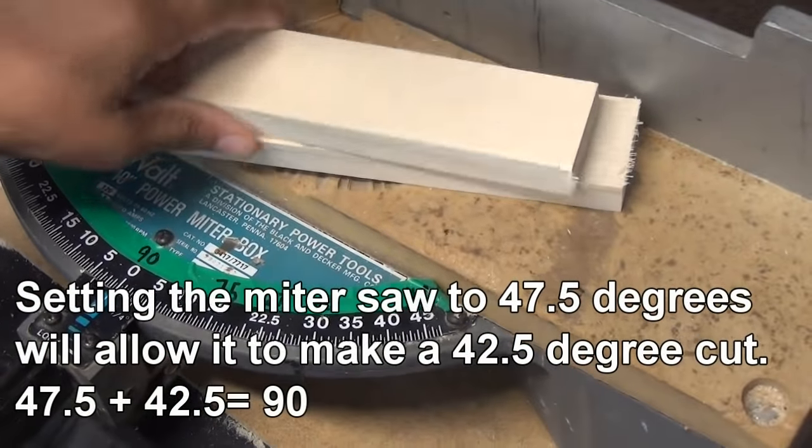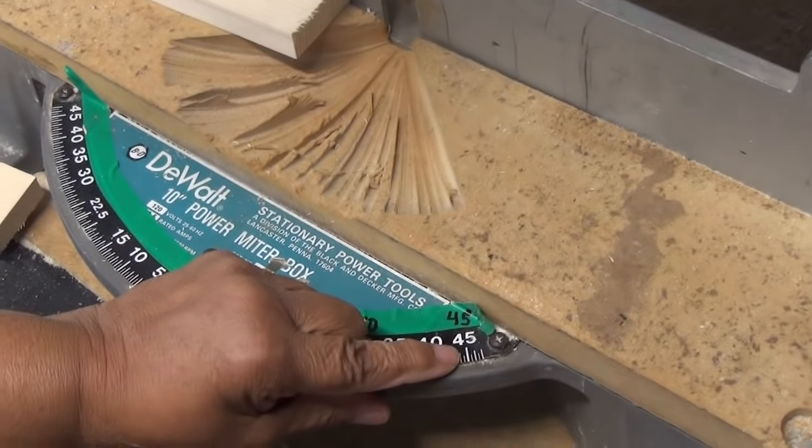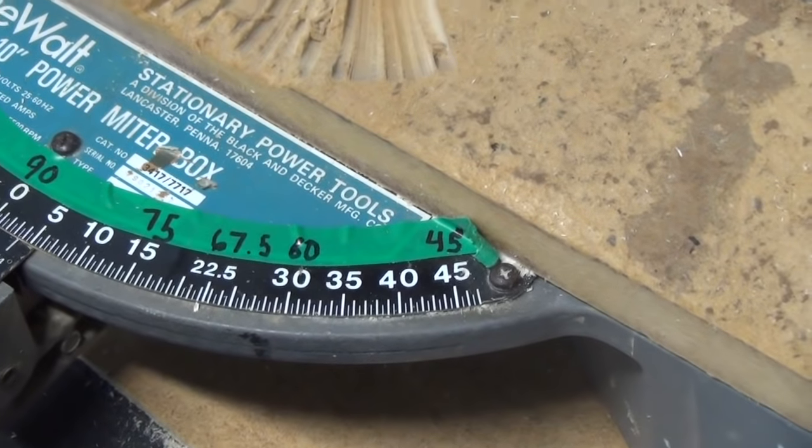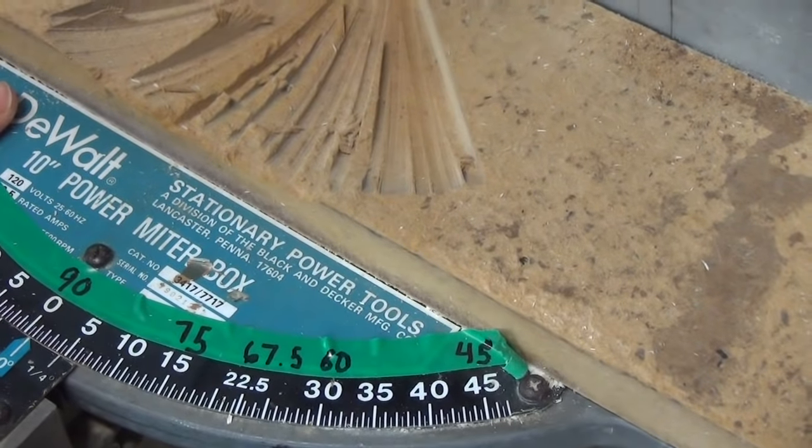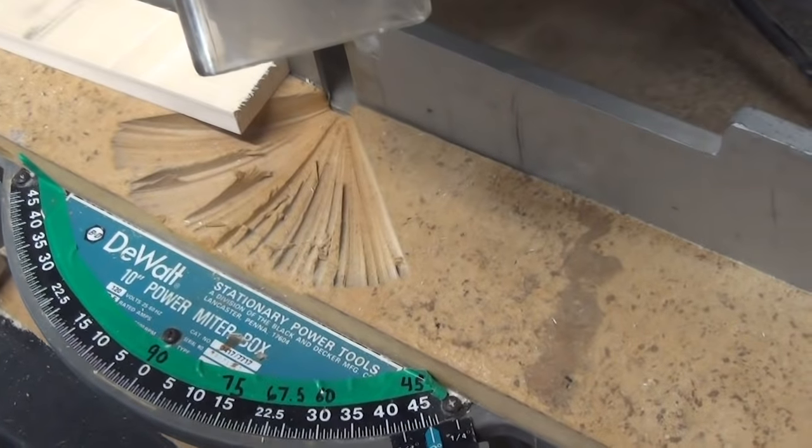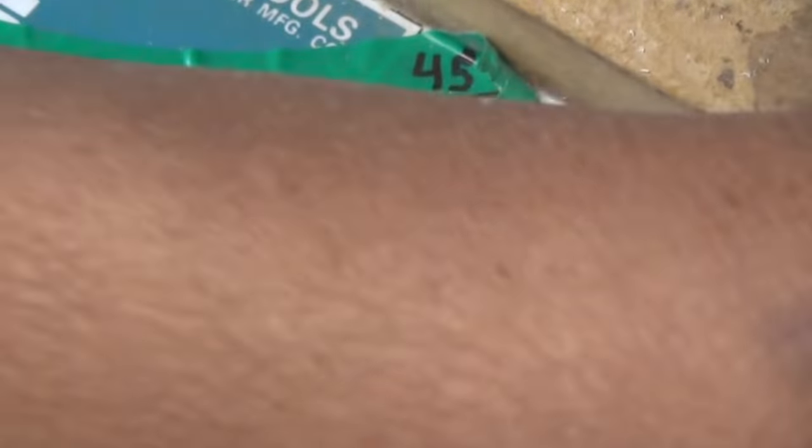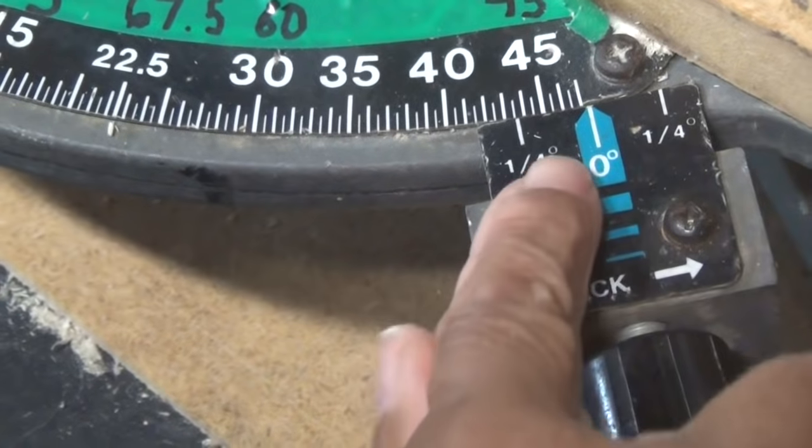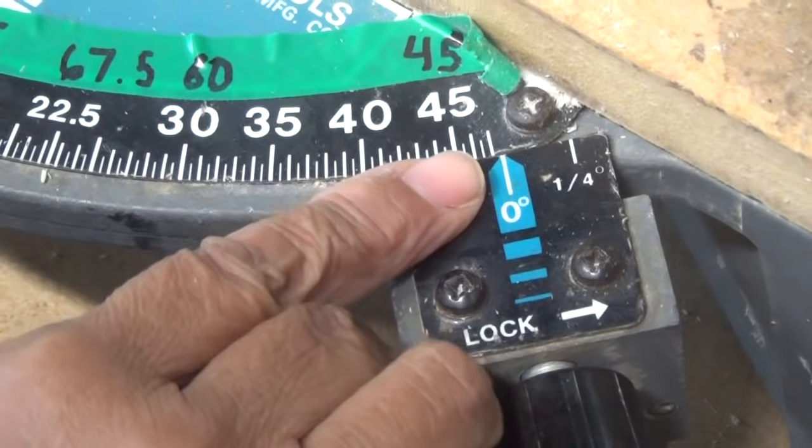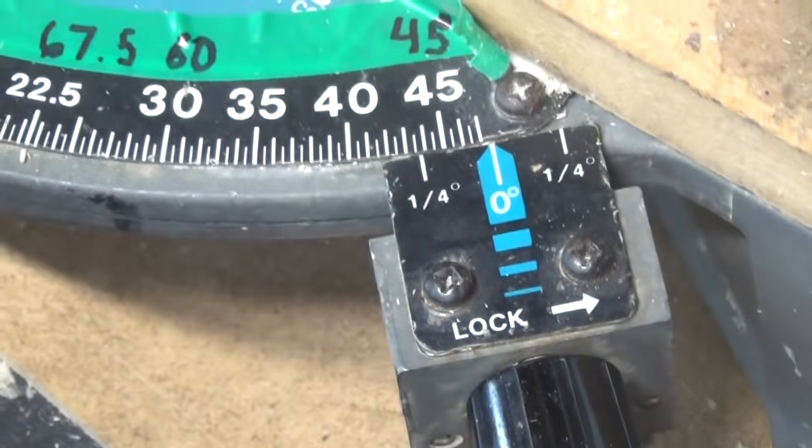Okay, I've got my two pieces of wood. Now we're going to cut it, and we're going to set the blade at, like I said, we're going to have to go past the 45 to 47 and a half. Okay, so that's one, that's 47 there, and a little past. I want a little bit past, just a little more. That's going to represent 47 and a half. Let me lock it in. Now let's make that cut.